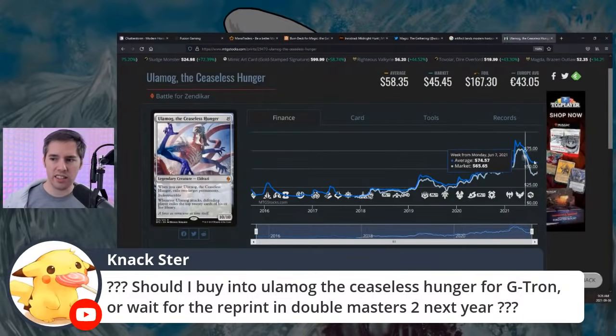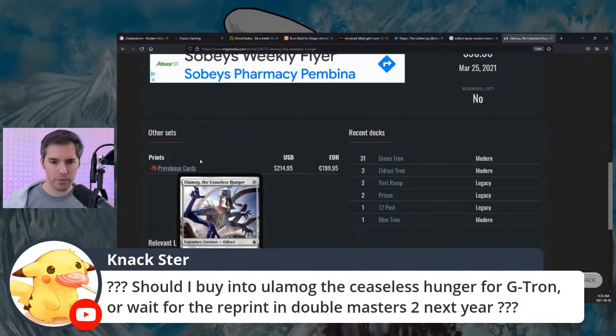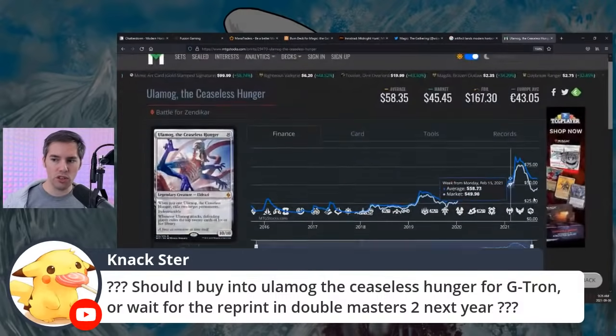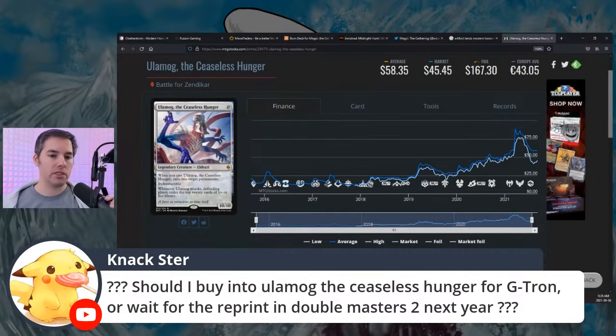Did it just get a reprint? It didn't get a reprint, right? You got nothing if you wait for it. Now's the time! What are you waiting for? If you wait another year, it can just go straight back up to $75, and then they don't reprint it, and then it spikes because it didn't get a reprint.